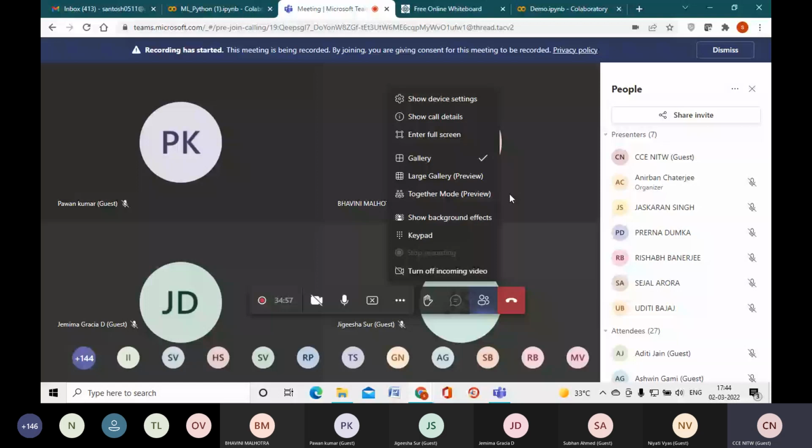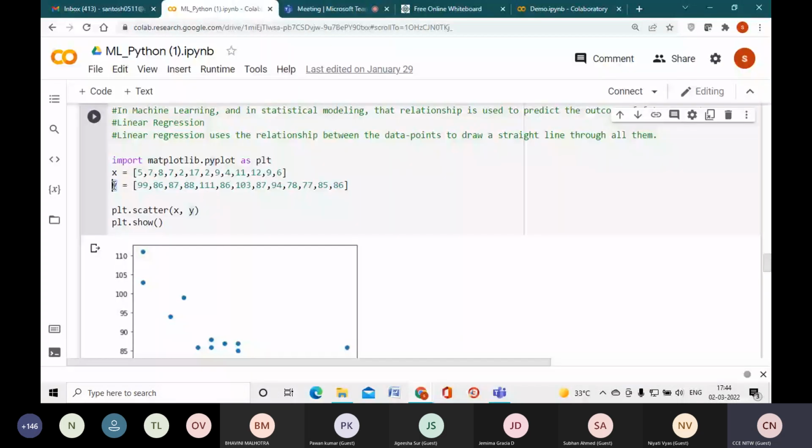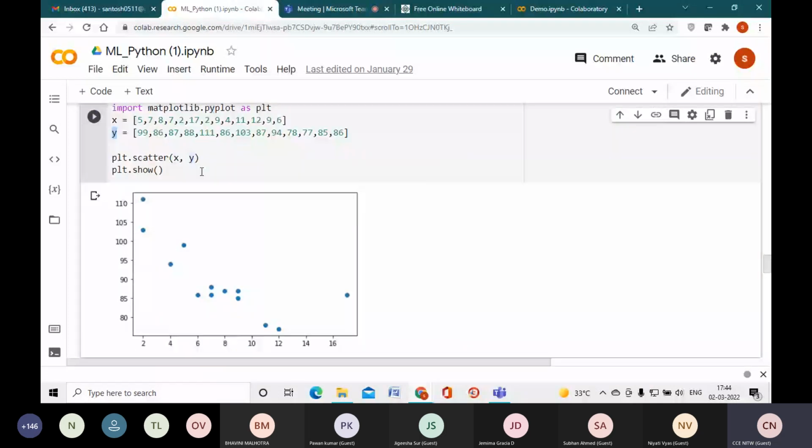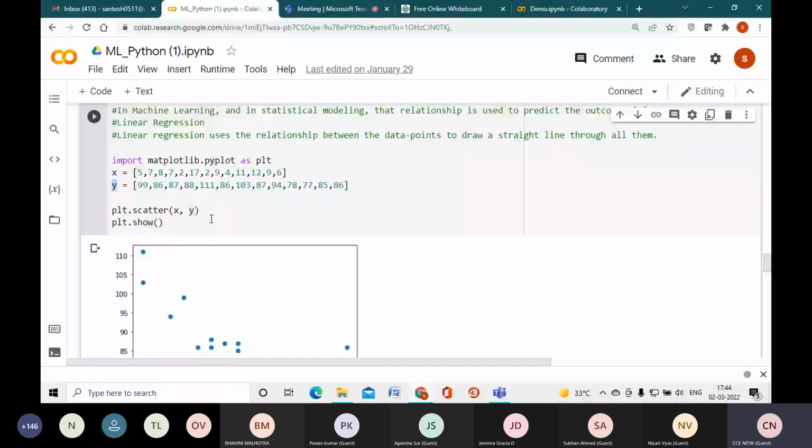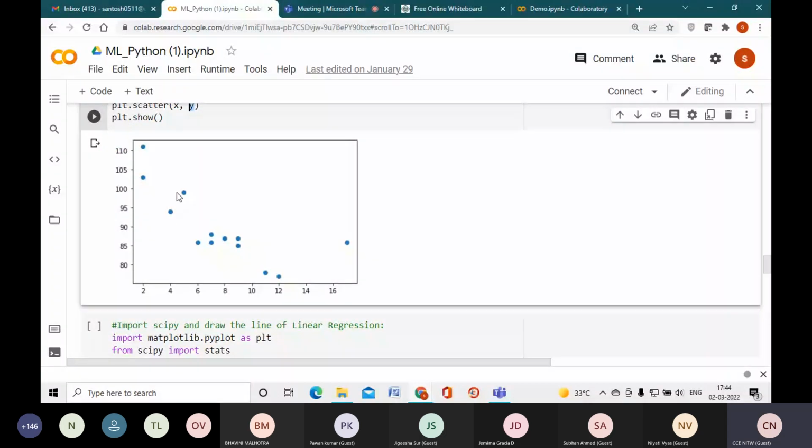So x is the age of the car and y is the speed of the car. You can see we have drawn the scatter plot here. In a similar way, I'm drawing the scatter plot. To draw a scatter plot, the code is very simple. You use a function called scatter, which is available in matplotlib. With the help of plt and the dot operator, I'm calling the function scatter. The scatter is between two variables, x and y, so I'm passing the x variable and the y variable. When I say plt.show, it will show the scatter plot.